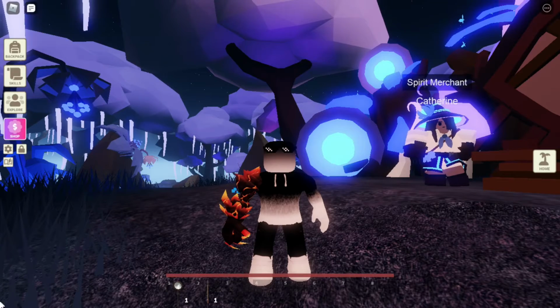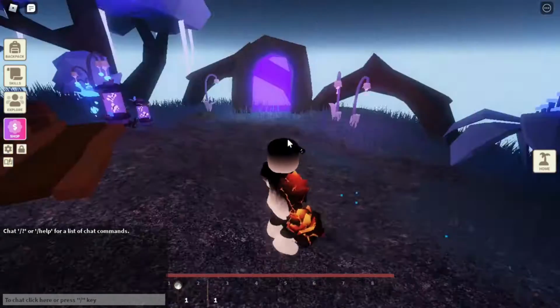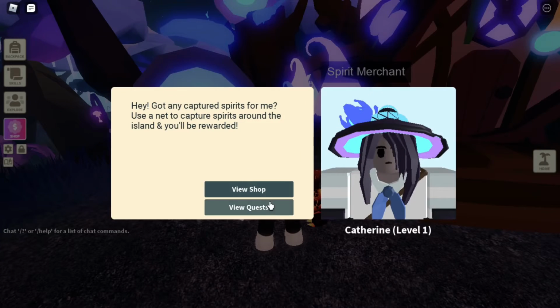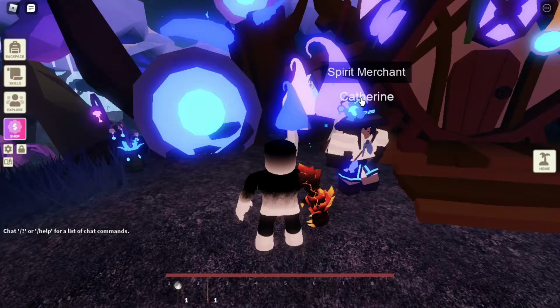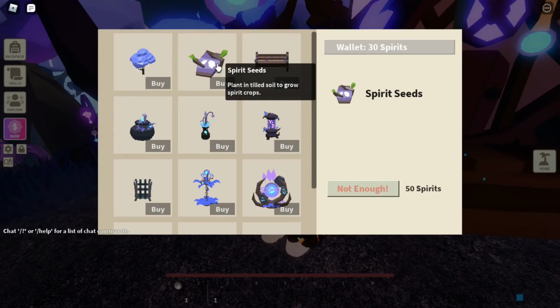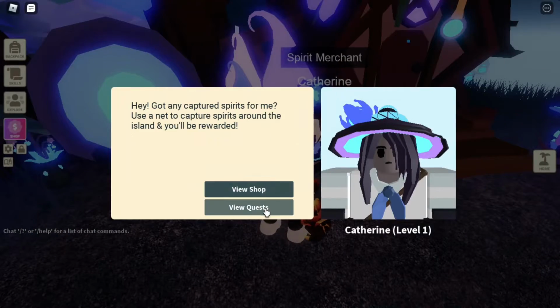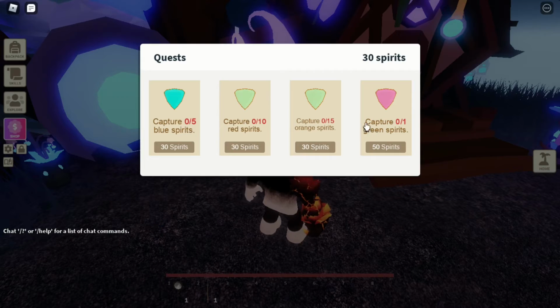Today I'm going to be showing you guys how to get the spirit crop. So first, you want to go to the spirit island and talk to this person, and you can finish all of your quests. But to get the spirit, this is the spirit seed, which you need 50 spirits to grow. So how do you get spirits? Well, you go to view quests and you have to do all these quests.